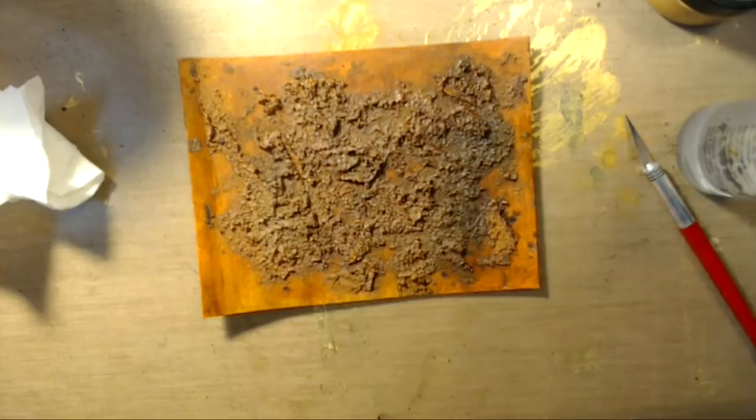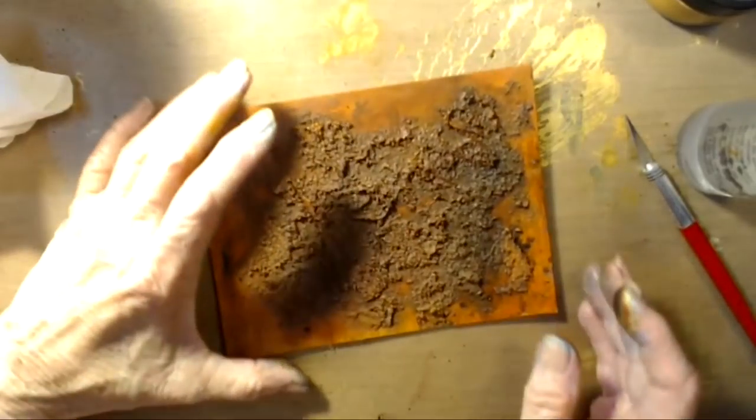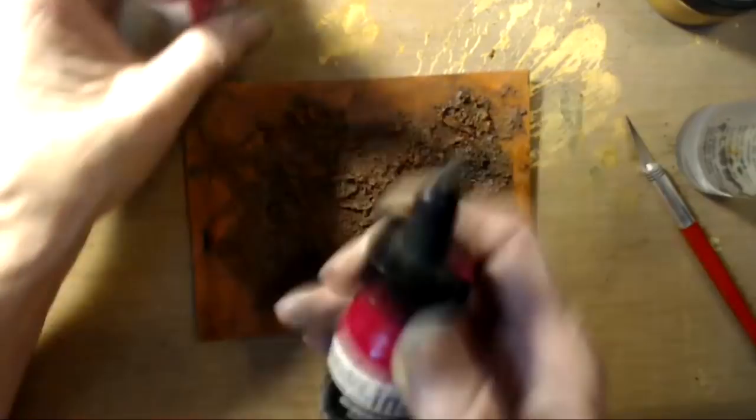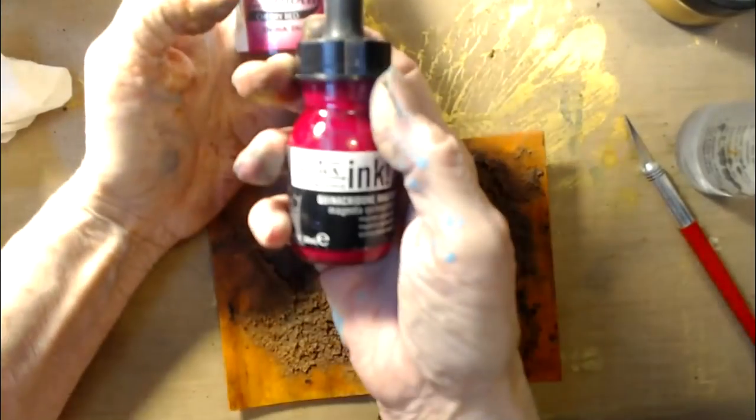Fuchsia or magenta? Fuchsia or magenta? See, I think we're going to lose that. Yes, maybe if you lighten it, add yellow. Looks like chili for corn dogs or for hot dogs. Just trying to think. How much fuchsia? The cherry red Bombay ink is pretty. And here's the magenta Liquitex. They're very, very close to the same color.